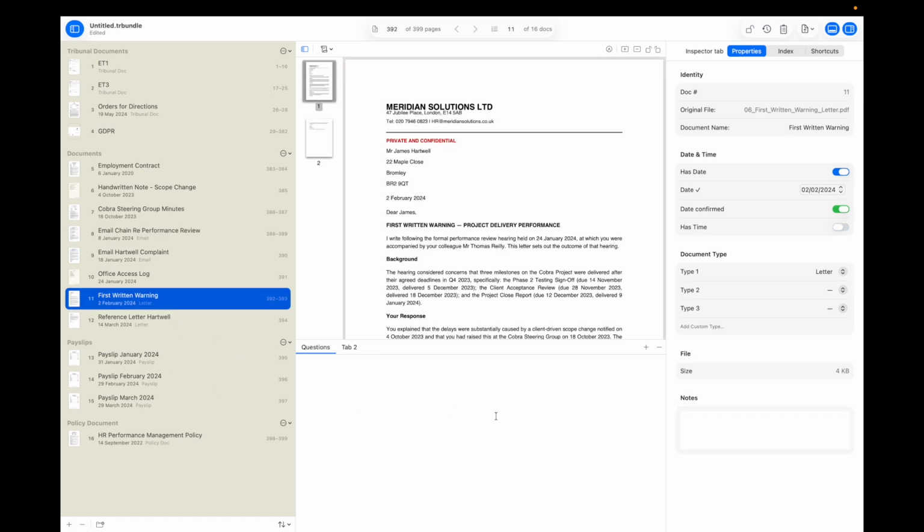But in essence, that is a bundle put together, and how easy it is. The beauty of it, really, I think, is the fact that once they're all in and once you've given all of the dates and times, you just do date sorting and you've got them chronologically. So there are documents that won't be chronological, and that's fine. They'll all be in one lump, and you can put those into their respective positions within the bundle.